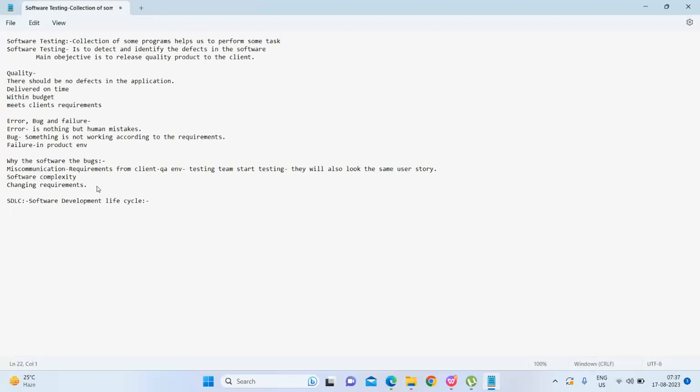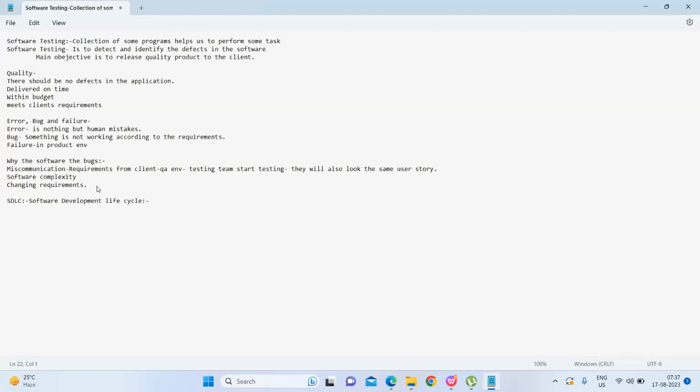In order to design that application, they should follow some process. Generally in the software industry, to design, develop, and test software, there will be some processes they follow.